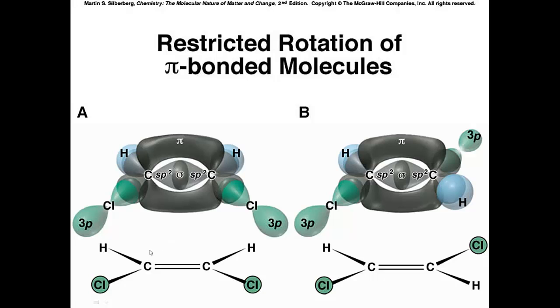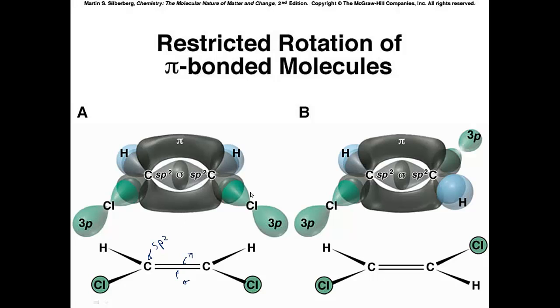So the carbon again has 3 groups around it, so that's going to use an sp2 hybrid orbital, and then it's got an unhybridized p orbital that can be used for pi bonding there. So there's a sigma bond here between the 2 carbons. That's one of our bonds. So one of our bonds has to be a sigma bond, and our other bond has to be a pi bond. And so that's this top-bottom bond. So in this case, the 2 chlorine atoms are tilted out of the plane of the screen at you, coming out at you, and they're on one side of the molecule.